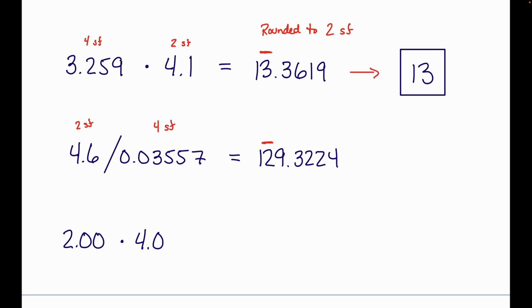So then how many should my answer have? 2. Okay? So importantly, when I round this to my 2 sig figs, it doesn't become 13, but 130, right? Because I don't want to change the value of that number. Am I going to put a decimal at the end here? No, because I want to make sure my answer displays 2 sig figs. If I put a decimal on the end, it would be 3. So no, I leave that decimal point off, and boom.